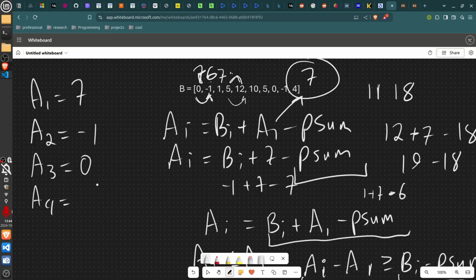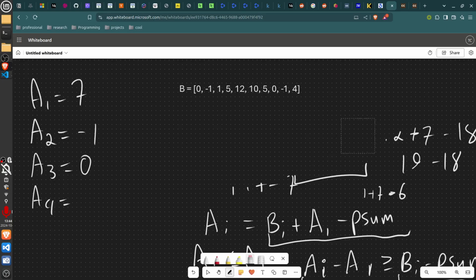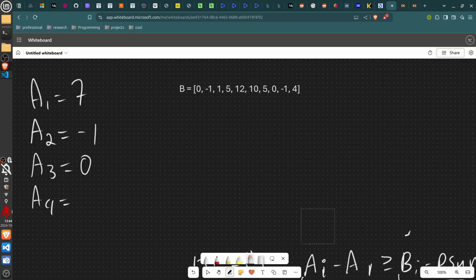And then A4 will be, so then A4 will be, this is 5, it'll be 5 plus the 7 minus the prefix sum, which is 6 right now. So you can see that you get the 1.